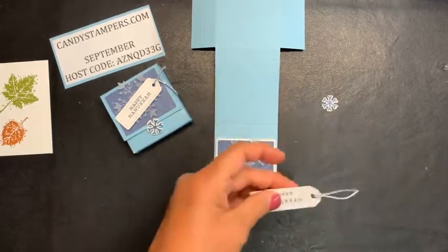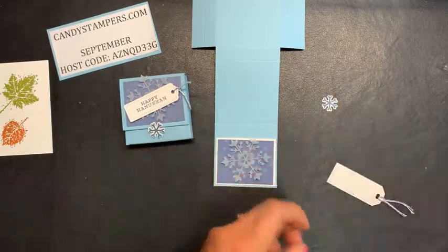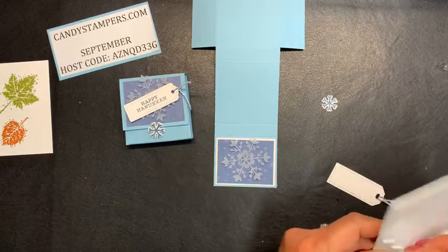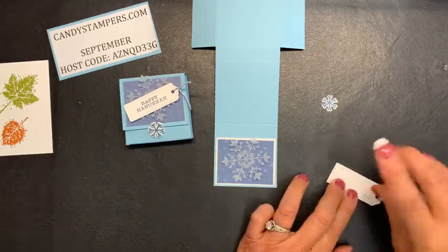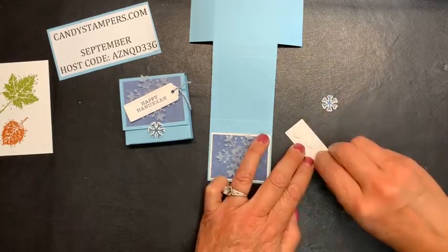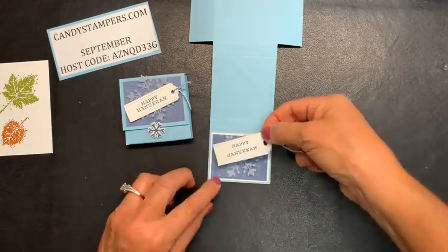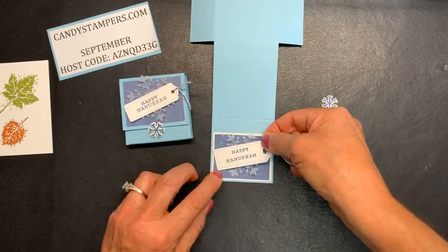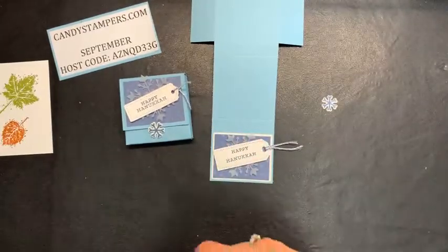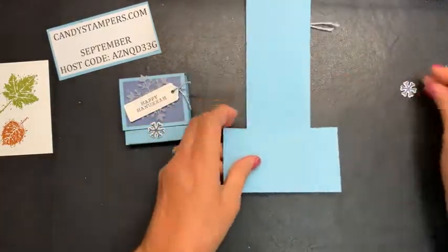I was just doing a cute little piece there. Okay, now all I need to do is put a dimensional across the front and 2 dimensionals. 3, maybe 4. Just a couple. And that will go right across my beautiful snowflake. And I am going to just use 3. Why not? I have this sheet of them next to me, and I love using dimensionals. And so all I have to do is just pop this up here. Look at that, I got ink on there. Ugh. That makes me mad. I must have more ink on my fingers. But we're going to ignore that for this moment.